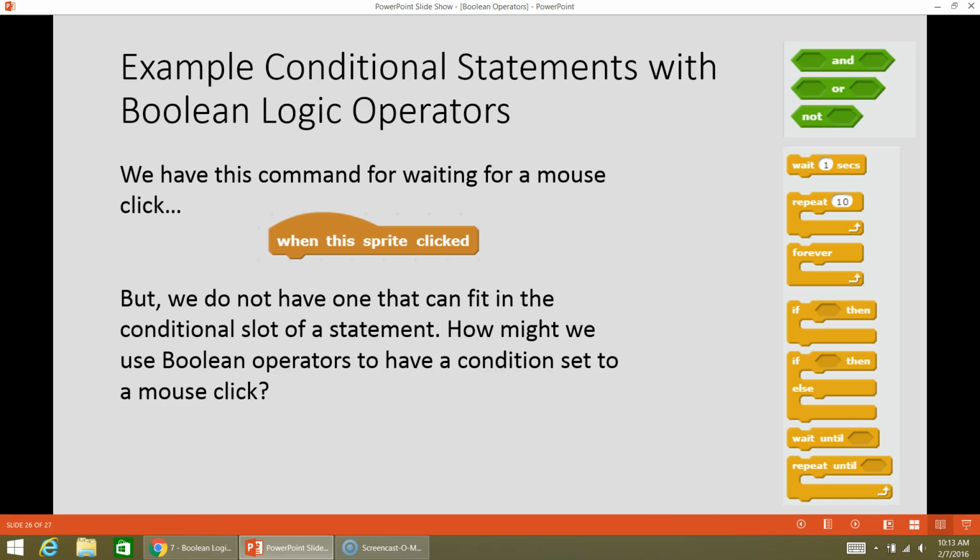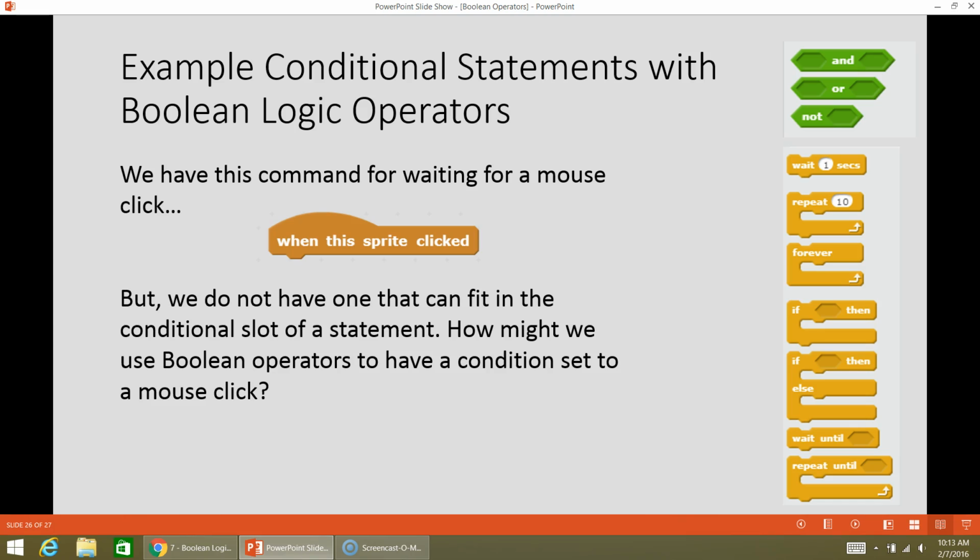And a workaround means that we may not have a command exactly for that, but we can recreate the same exact conditions that are going to help us determine whether something's been clicked. And so the question I ask them is, what are the 2 conditions we have for a sprite to be clicked? And there's really two of them.